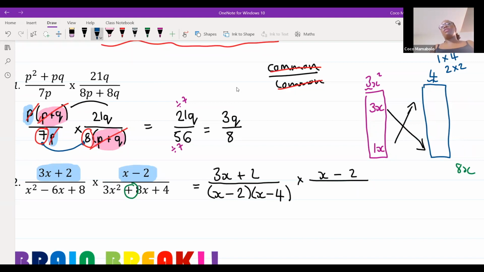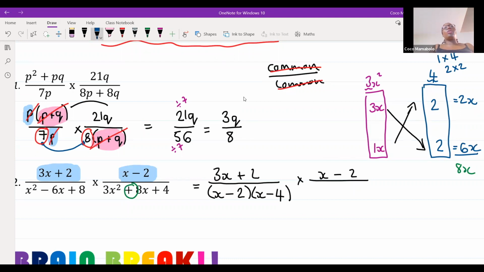How about if we do 1 over here and 4 over there? So 3x times 1 gives me 3x, and 1x times 4 gives me 4x. 4x plus 3x is 7x. No. Okay, 1 times 4 is not working for us. How about we try the factors 2 times 2? If I go 1x times 2, that gives me 2x, and 3x times 2 is equal to 6x. And 2x plus 6x is indeed 8x. That makes so much sense. So much easier to see.